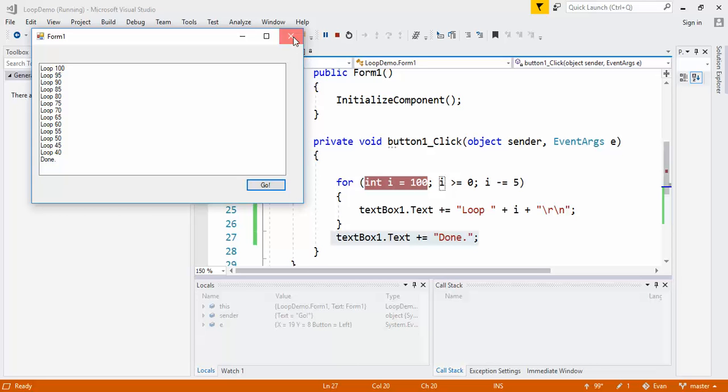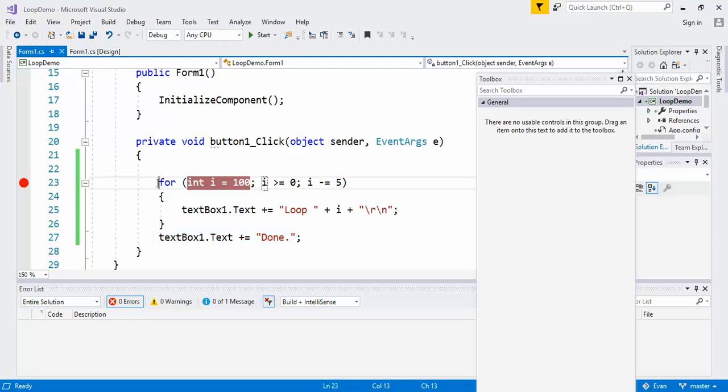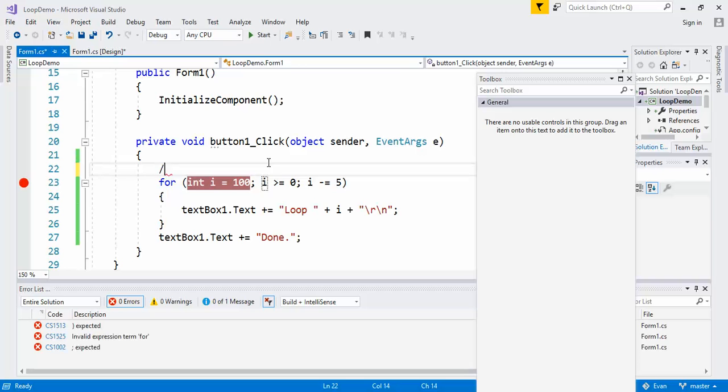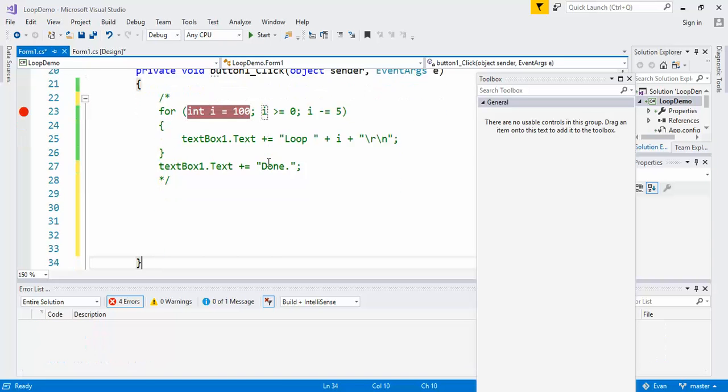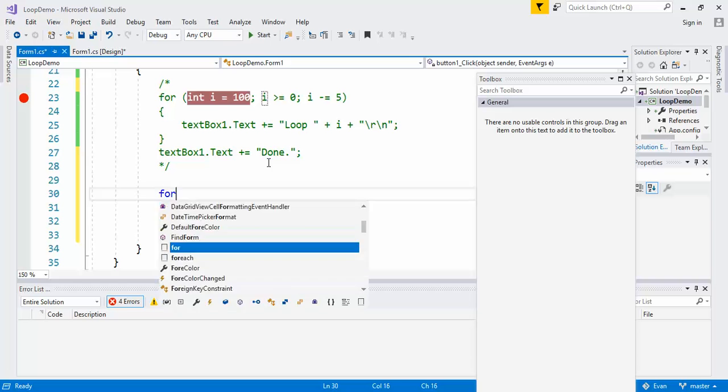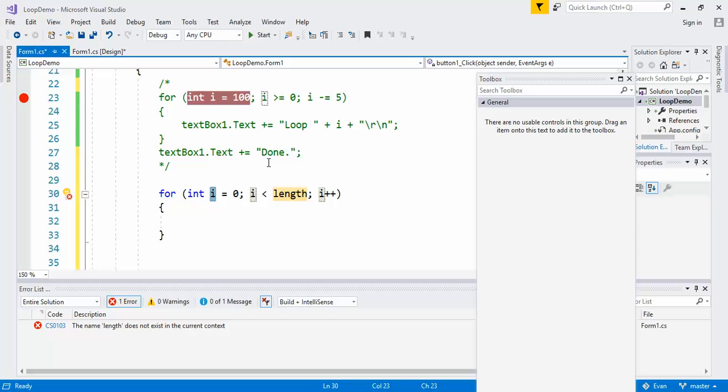I highly recommend that when you write these loops, you use Visual Studio's built-in shortcuts for creating these loops, because that's going to guarantee that your curly braces line up and you've got all the pieces you need. So remember, if you just hit FOR and hit tab twice, it'll stub out the body of the loop for you. And then if you want to change the name of your loop counter to something else, you can. But it gives you the structure to work with.